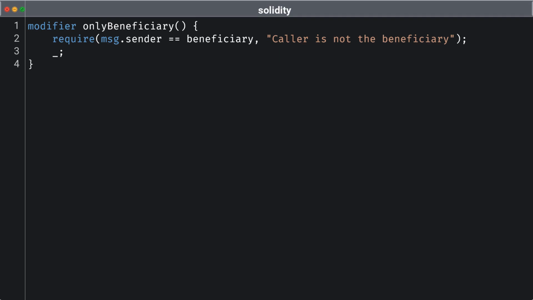By integrating this modifier, we enhance the trustworthiness of our smart contract, ensuring that only authorized individuals can execute potentially sensitive actions like fund withdrawals. The underscore notation acts as a placeholder, allowing us to incorporate this additional layer of validation before proceeding with the execution of the withdrawal logic. This approach not only secures the withdrawal process, but also fosters confidence among users regarding the integrity of their funds in the contract.